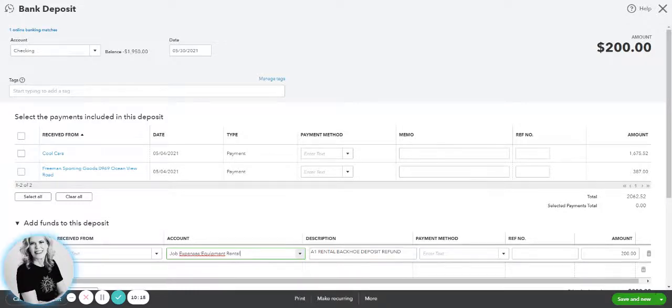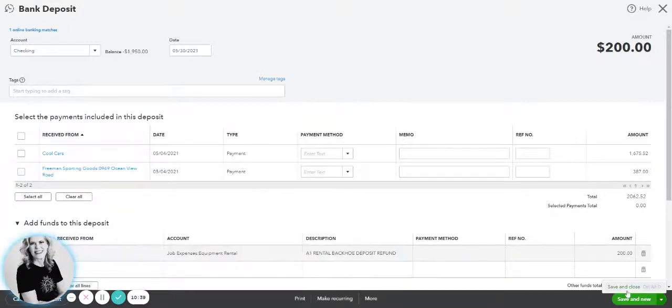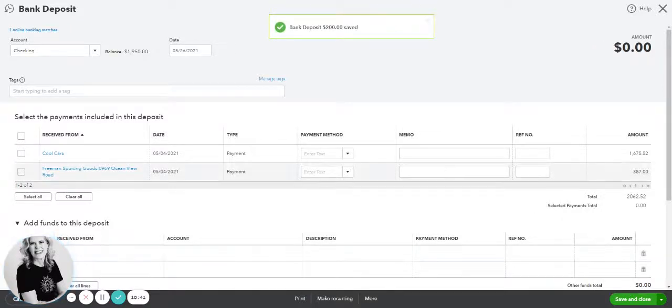QuickBooks knows you have money coming in there, but it didn't identify it with anything else. It didn't match to any of their receipts. It doesn't look like a customer that you have, because it looks at all these names. So it sticks it in uncategorized income. So at least it's on the right side of the profit and loss, right? So here we go. We hit save and close.